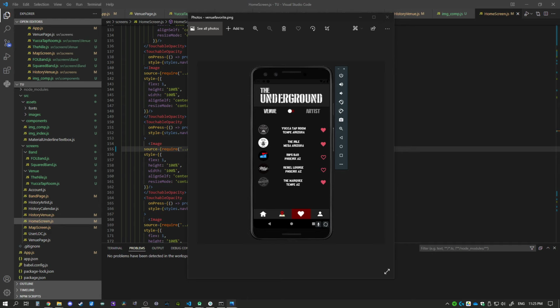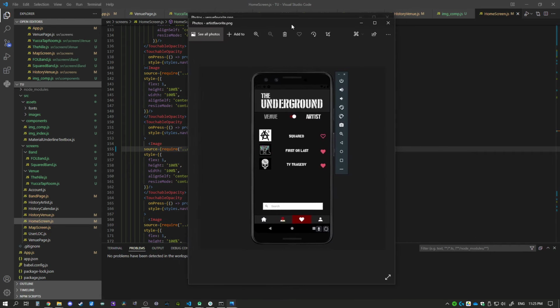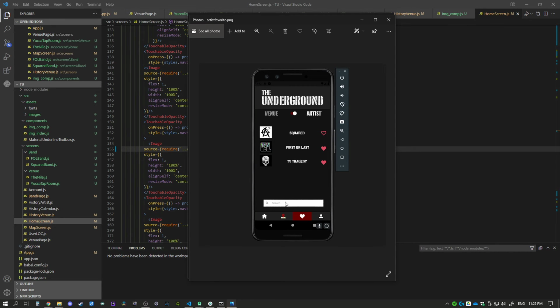And it's also going to be the same for artists as well. I will have a search for the artist though, because that way you can find the ones you like. And then when you like them, it'll give you more preferable results for your featured bands based off of a collaborative filtering system. So if somebody like you and another person both like First or Last, and they like TV Tragedy, then it's going to suggest TV Tragedy to you and see if you like them or not. And if it's a match, then they'll stick to that. And if not, then they'll find somebody else that might have similar tastes as you.